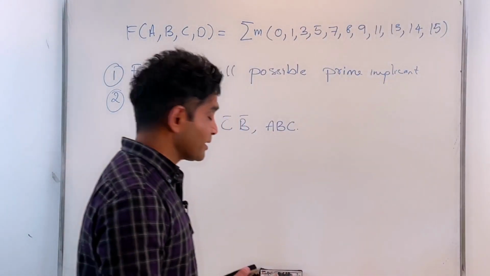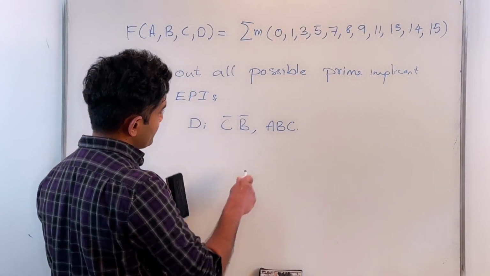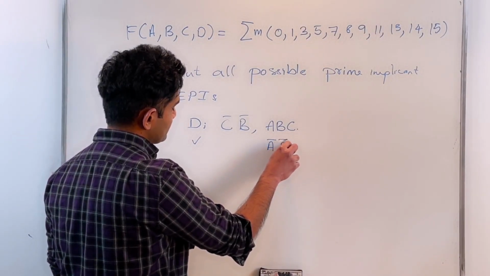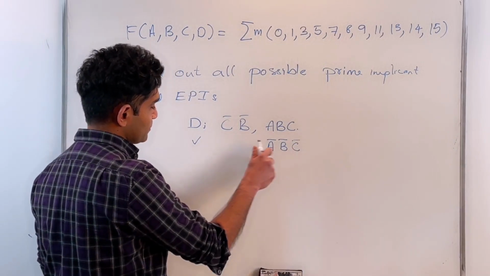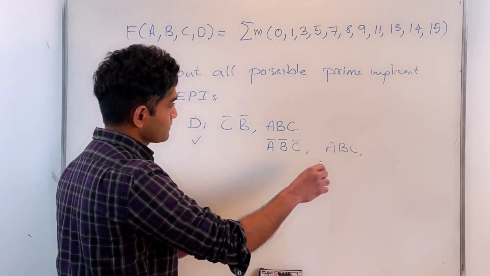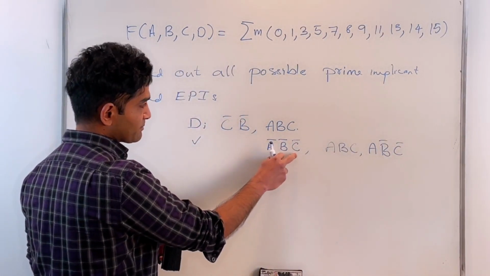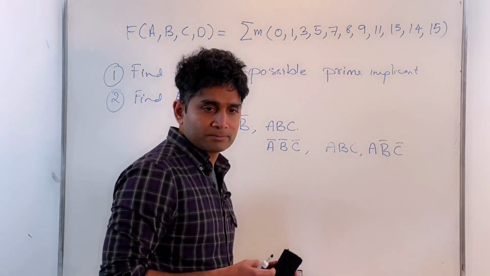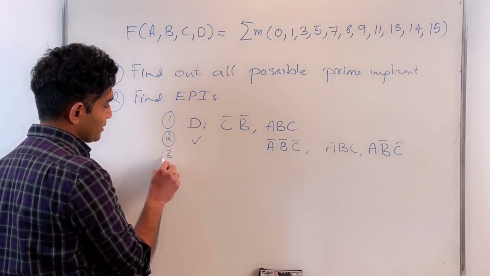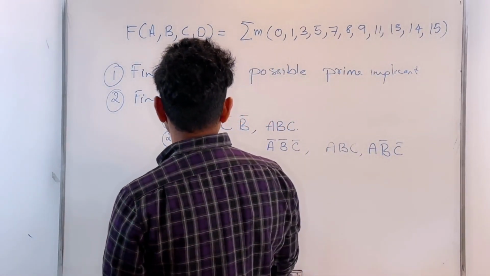Got a different answer? Okay, what did you get? On the prime side, only got a D, but on the non-prime side, A prime, B prime, and C prime. And then A, B, C, and A, B prime, C prime. So you got D, A prime, B prime, C prime, A, B, C, and A, B prime, C prime. Okay. So that's one of the solutions. Let's see another one. At least you have this common factor, right? So D.